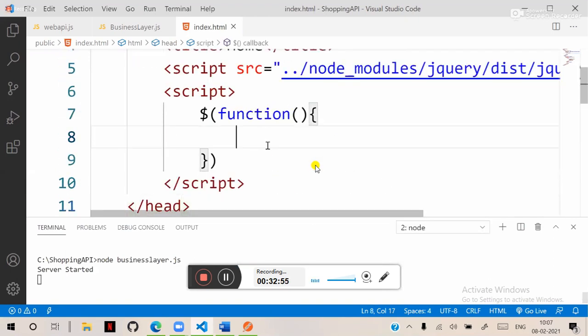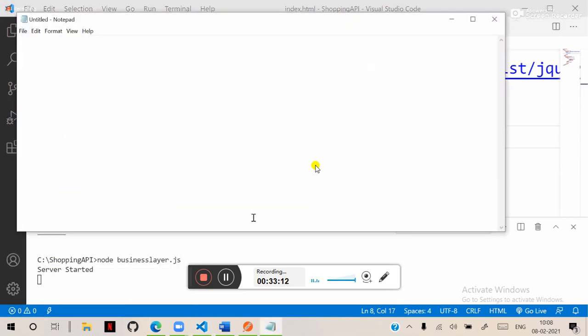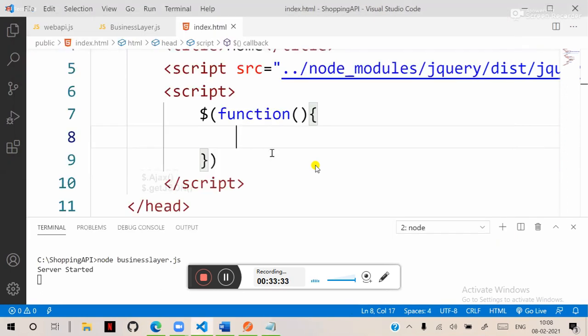So here we learned about AJAX calls. If you remember, we will use AJAX calls: how we can make an AJAX call, get the data, and consume the data. I already showed you two AJAX methods. We can use AJAX, or we can use getJSON methods. I will show you both of them. By using these methods, we can communicate, get the data, and return the data, right? We can use both of them.